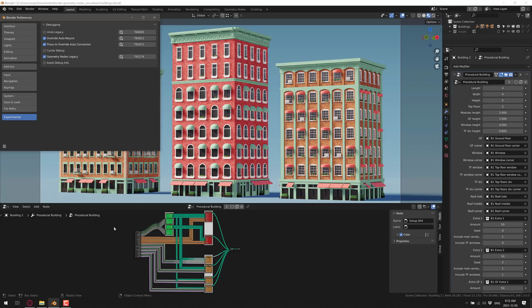tutorial, a lot of nodes got re-architected. So with the geometry nodes changes in Blender 3, do be aware you may want to turn on the legacy nodes there, but definitely a nice new feature in that regard.